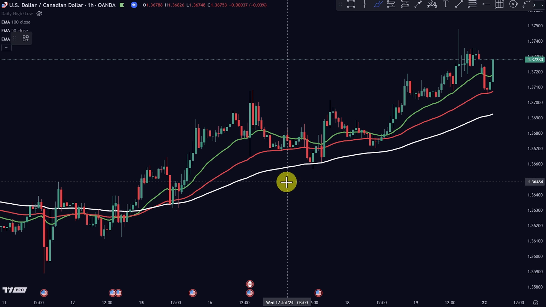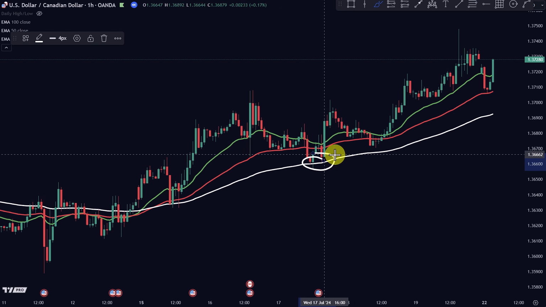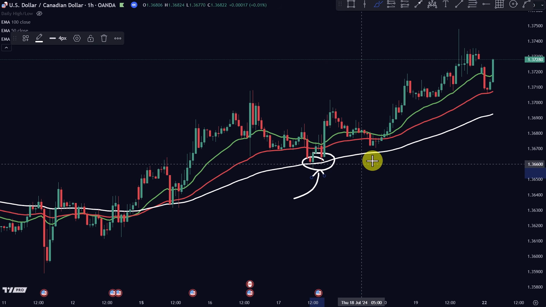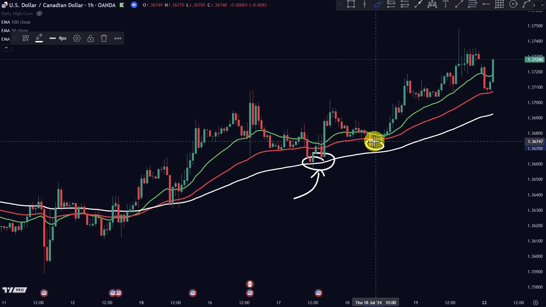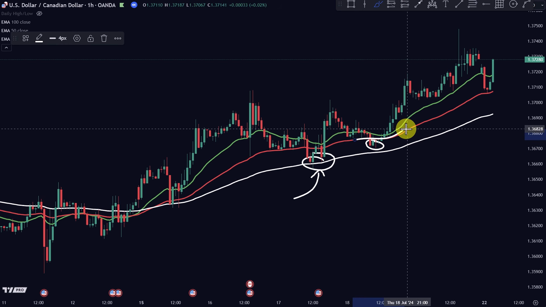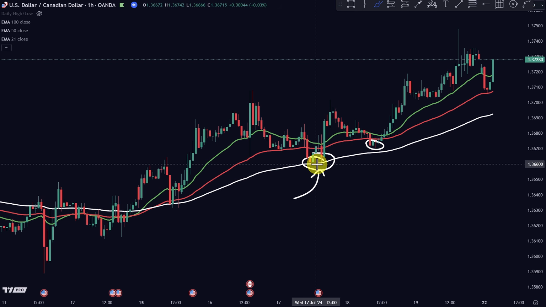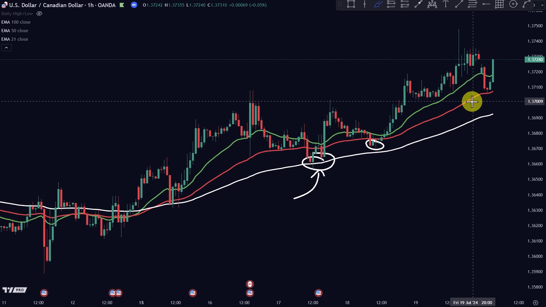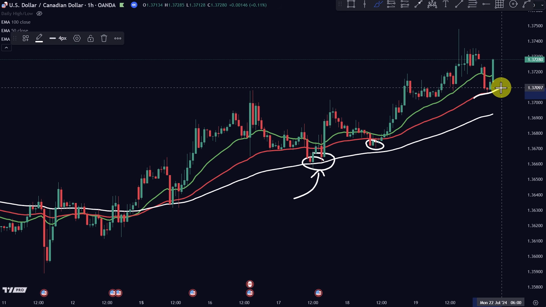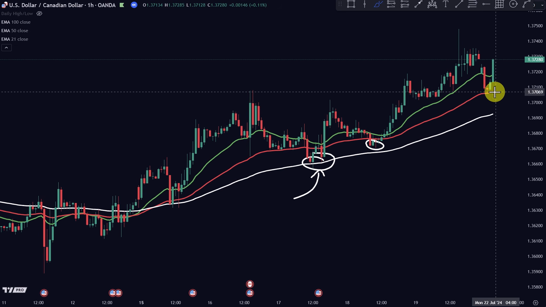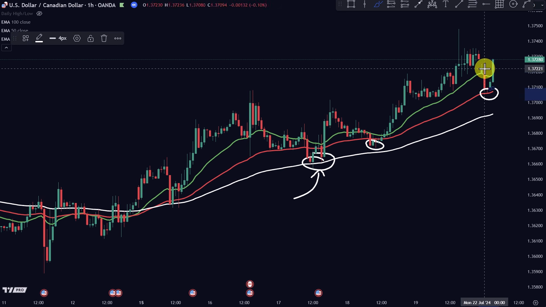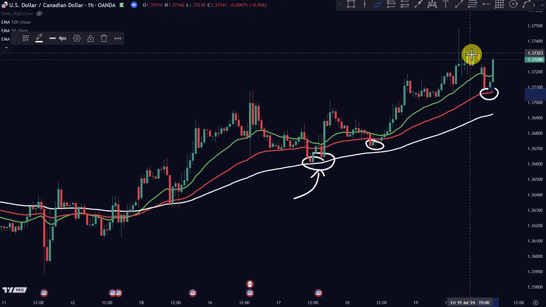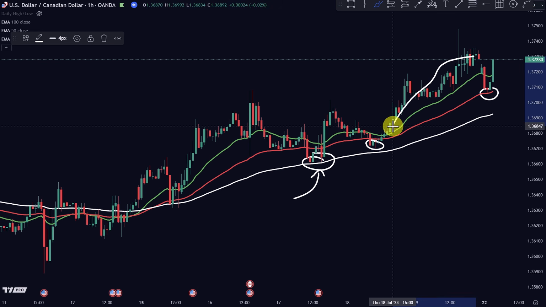And here when we look at this chart, we do have retests on the long-term moving average. So here is the 100 EMA being tested. And here the market goes beyond the 50, beyond the red line. So those are not valid setups. We only want to make sure that the price is just hitting the 50 EMA, but not penetrating it, not going through it. Also, as we can see here, this is the retest that we're looking for. Prior to that, we have a good trending period, right?